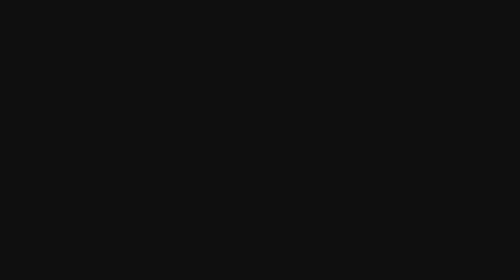To begin optimizing, we should probably look at it in a more visual form. Here, each box represents an element in the body's vector, and each arrow represents a calculation of acceleration.